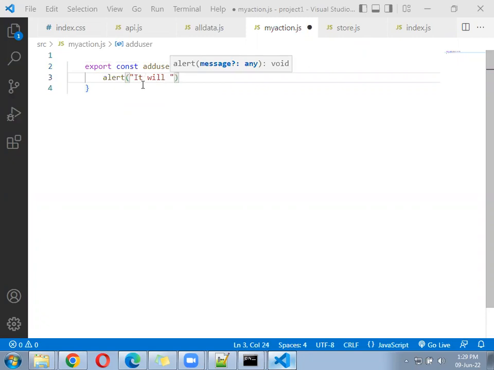It will add a new book. So the function returns.